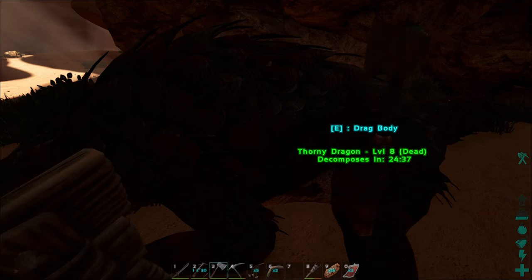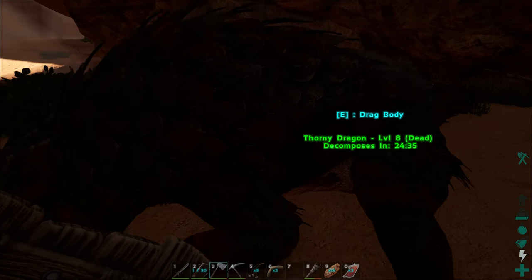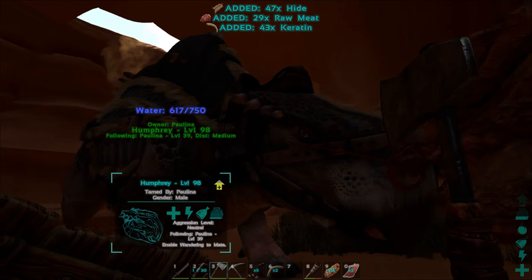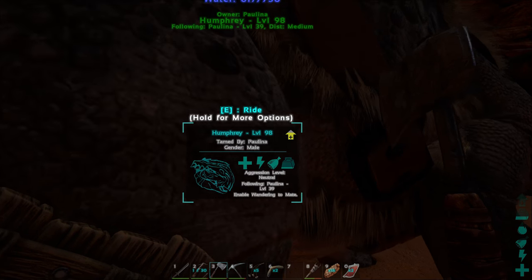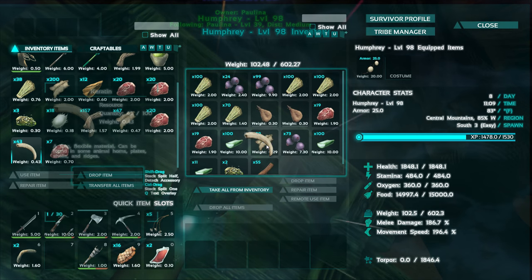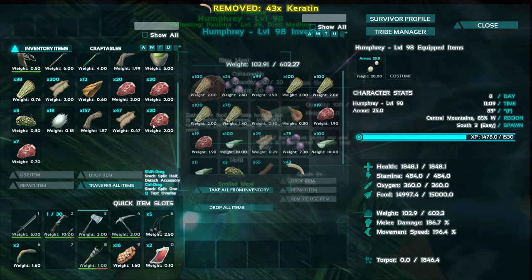All right, let's chop him up then. What do we get from him? Oh, keratin! Keratin from horny thorny dragons. Who knew? Well, that's really good news. Okay. Because I wasn't sure where the heck I was going to find that stuff.